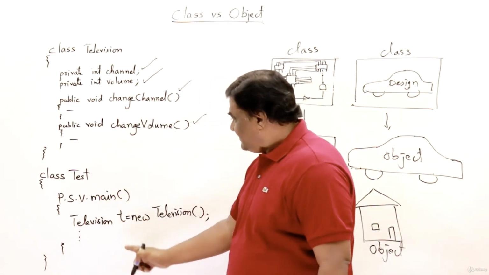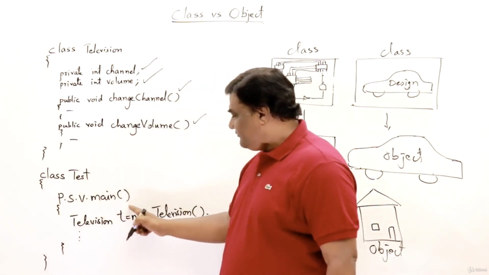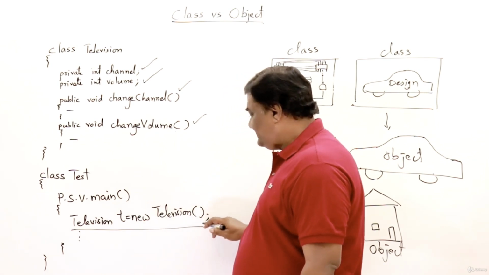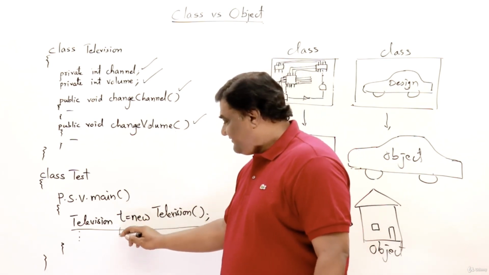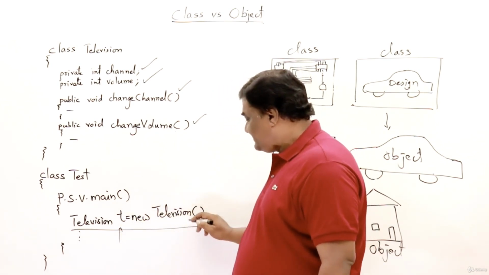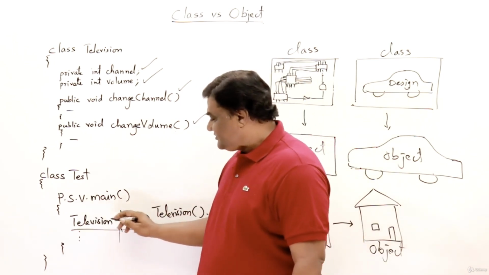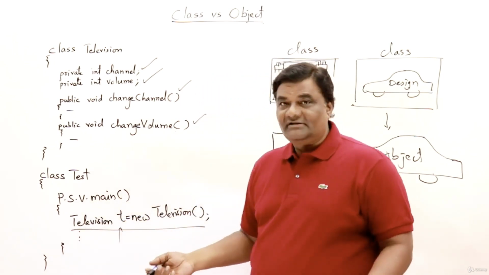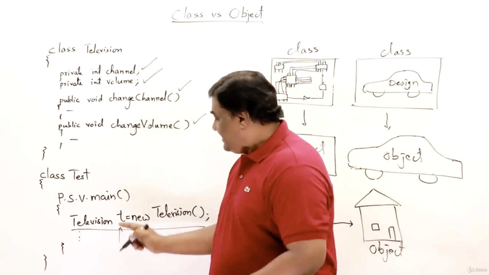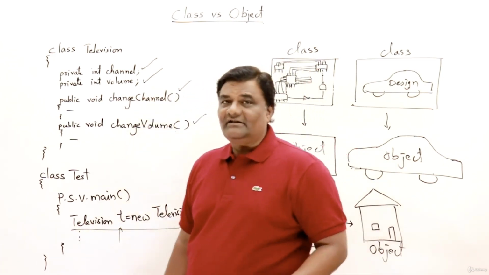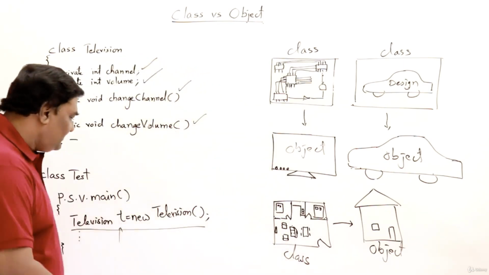And I have one more class here in public static void main. This is an object. We already know this. We have already seen this type of thing, that this is a reference and here an object is created. This is the class name and reference. So this portion is reference and this is an object. So now a television is created. I have created one television. Can I create one more television? Yes, I can create. You can create as many televisions as you want.